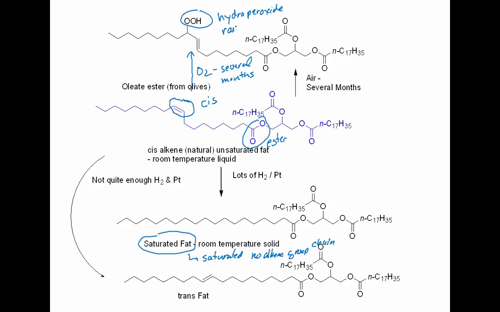And this is responsible for the rancidity, or the stale taste of fat that's been around too long. So the food manufacturers said, okay, we can provide something that's going to be more environmentally stable by getting rid of the double bonds. So that's one reason to hydrogenate vegetable oil.